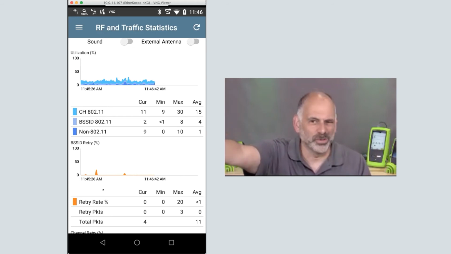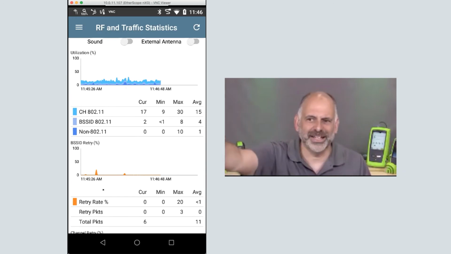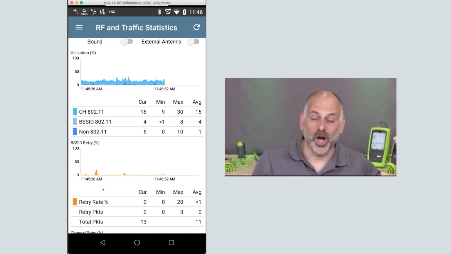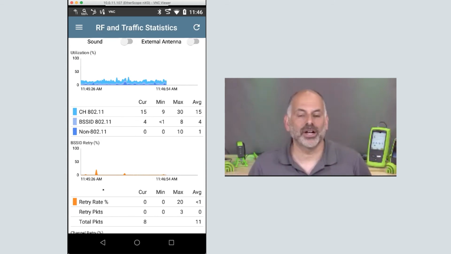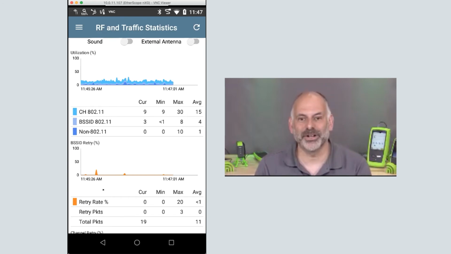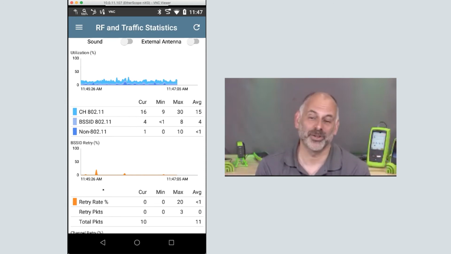My kids are old enough they can be out by the street and I don't worry about it because the youngest is 18. So in this case, I could have one out by the street and I could have another one back in the garage. And they're both trying to talk to me at the same time, but neither one of them can hear each other. So in that case, they both think that they have clear airspace to talk to me. And because I'm hearing both of them, I can't understand either one of them.